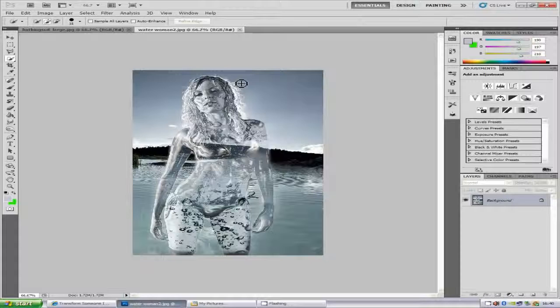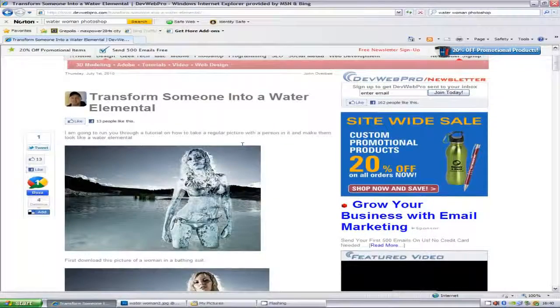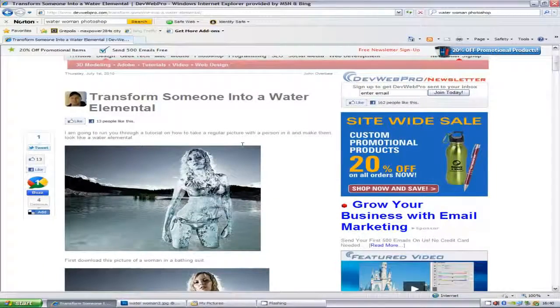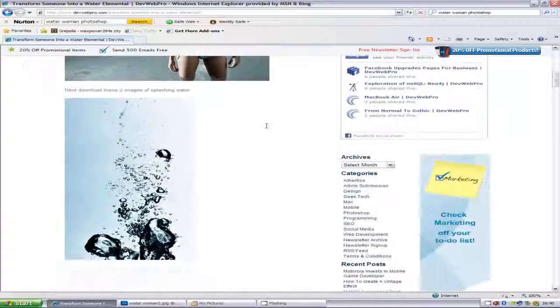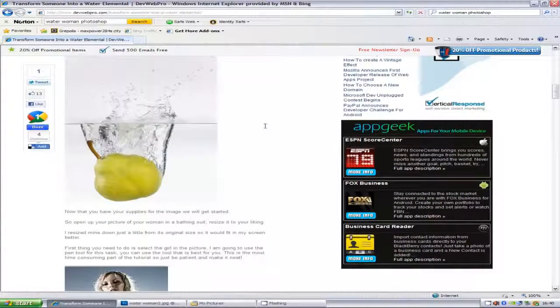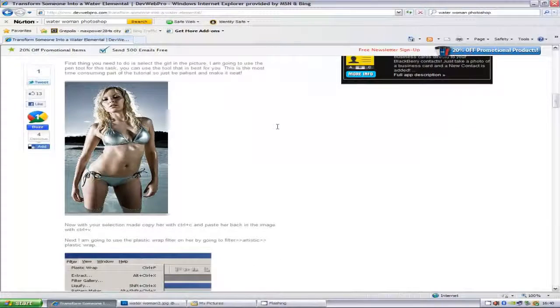Now this effect right here is a written tutorial on the internet, so if I flick to the tutorial, here it is. It's a step-by-step showing you what to do. But I've had a look through and there are no actual video tutorials explaining how to do this sort of thing. And most people have run into errors with the gradient tool, and they don't know why it's there and they can't get it to work properly, which I'm going to show you why it's there and what it's for, which I got working, so it's all good.